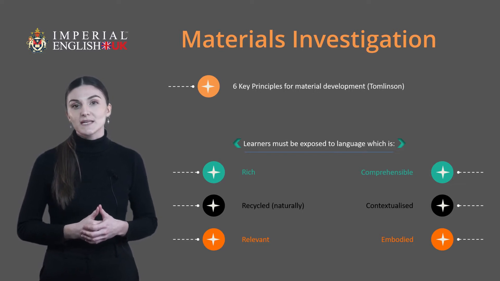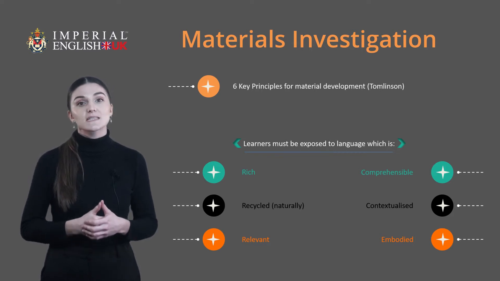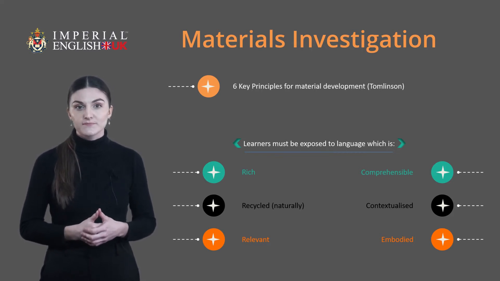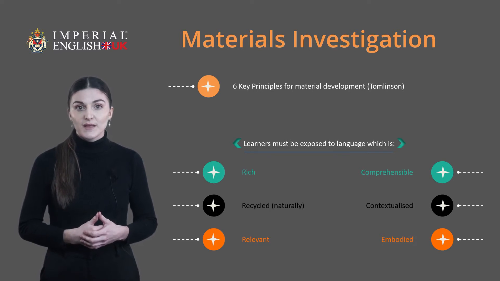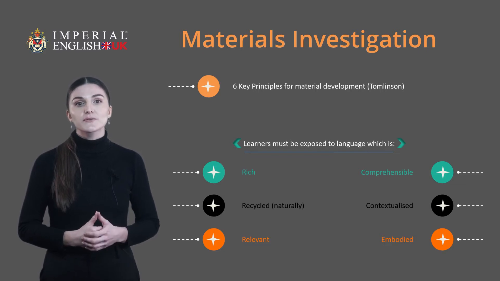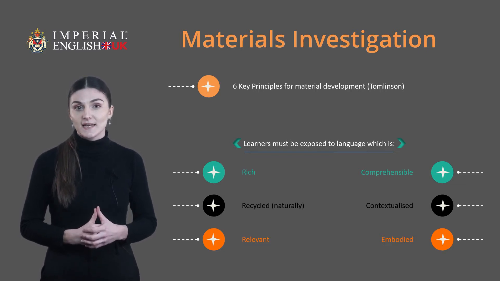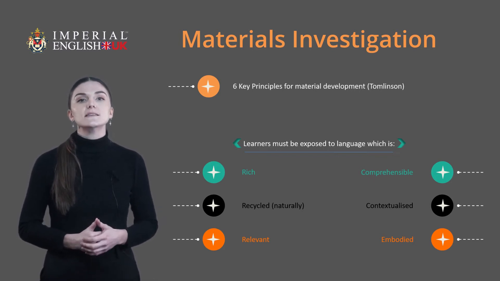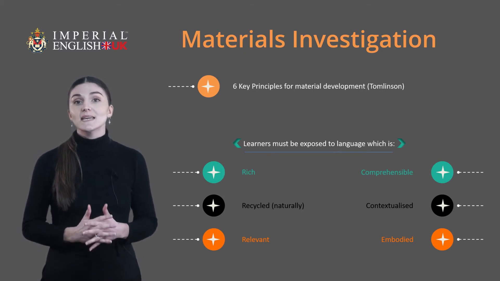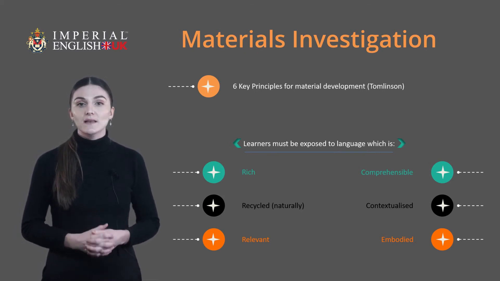In terms of comprehensibility, Tomlinson defines it as learners being able to understand well enough in order to access what is being talked about. It's difficult for course books to contextualize all language, due to limited opportunities to recycle language. There is limited time and space, but it's essential. Research shows that when a vocabulary item is taken in, it's taken in with contextual information which is stored as part of the meaning of the word. Think back to what we discussed in the vocabulary session — new words need those seven things in order to be learned and retained.